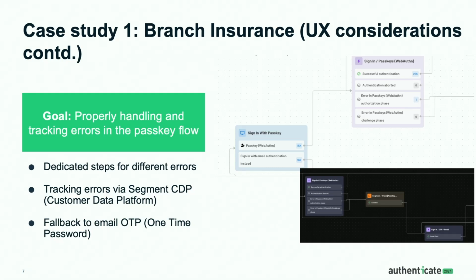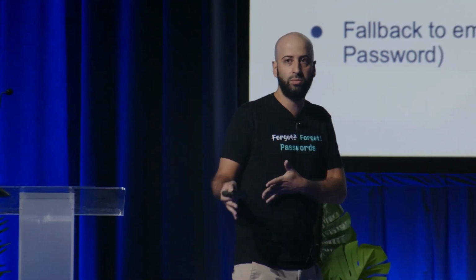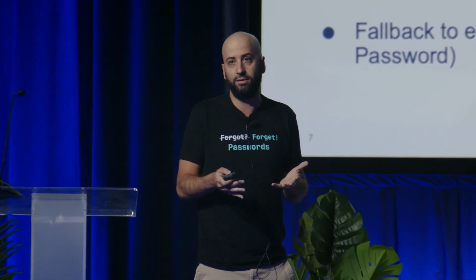And to have the analytics to be able to, in the next iteration, overcome those errors, to have a better experience and change the user experience flow. The second one is, as I mentioned, segment. You'll see there are different steps for different error types. Some of them will have actual fallbacks. So if something really went wrong, fall back to a different authentication method in some cases. But sometimes fall back to just trying again. That's also an option.